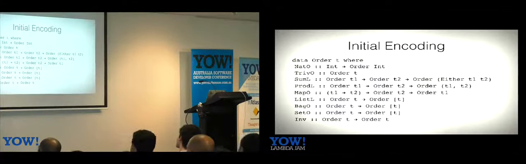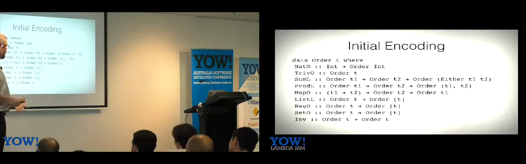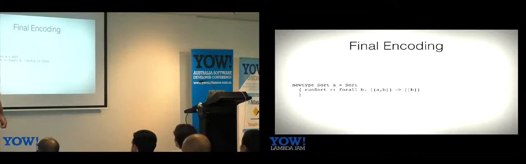wonky in the sense that I have to change the shape of the data type to put a map in the front of it. Now I could put one of these kind of functions in the front of every single one of these things and then play games with the Yoneda lemma and do all sorts of horrible things to make that perfectly legal. But then I wouldn't be able to talk about sums and products and dividing and conquering and all that other kind of stuff, where I had nice laws and nice units and all the things to make it go. So I want to replace this data type with this data type.